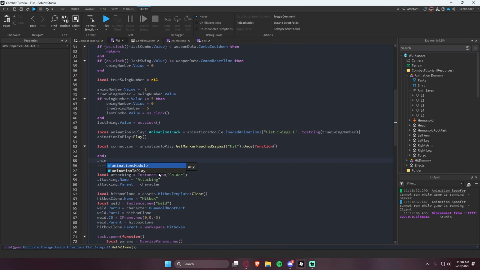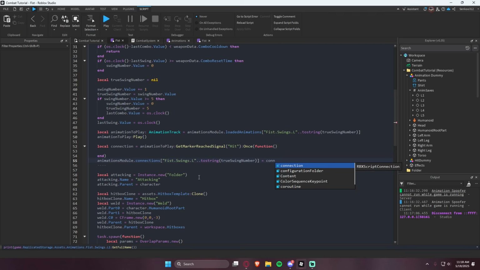And we can also say AnimationModules.Connections, whatever our string is up here, is equal to connection, like so.